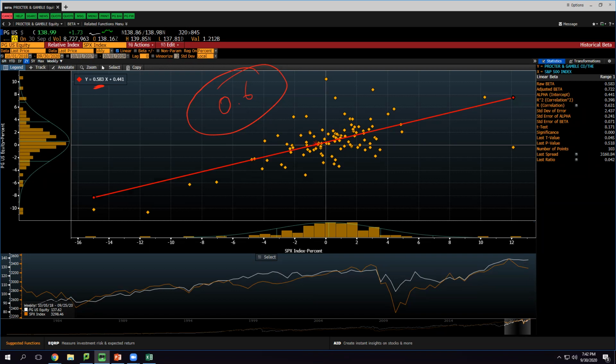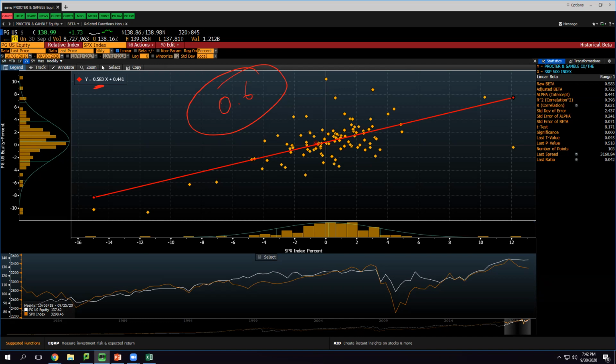Okay, so a negative beta means on average, a stock moves in the opposite direction of the market. A positive beta, whether it is higher than 1 or less than 1, means they are moving in the same direction. Both Bank of America and Procter and Gamble are moving in the same direction with the market, but Procter and Gamble moves less in the same direction.